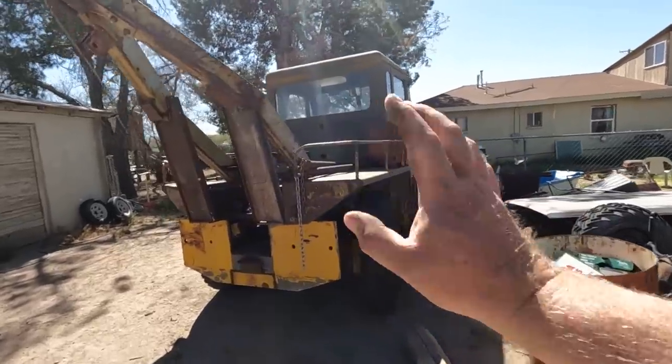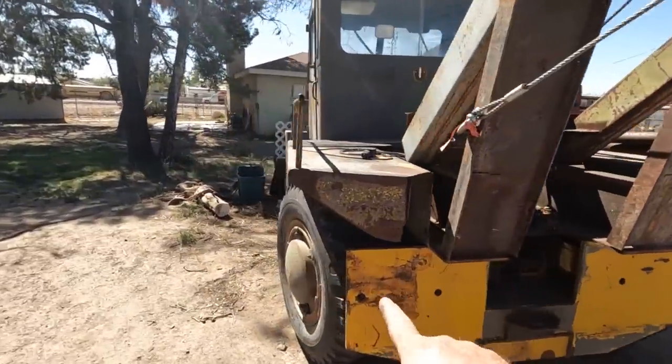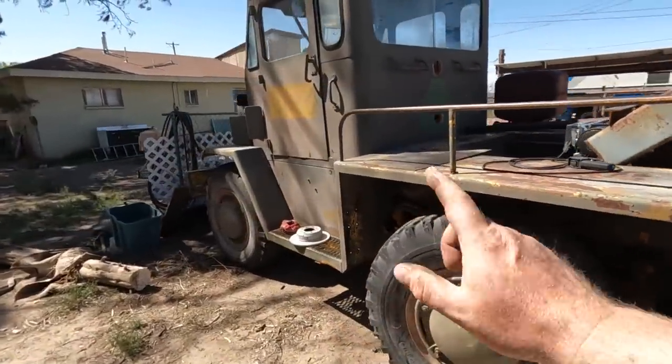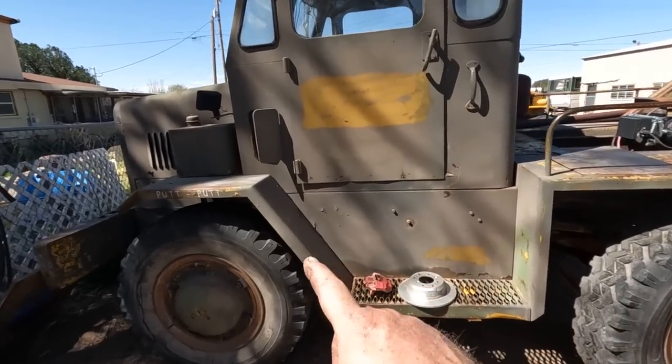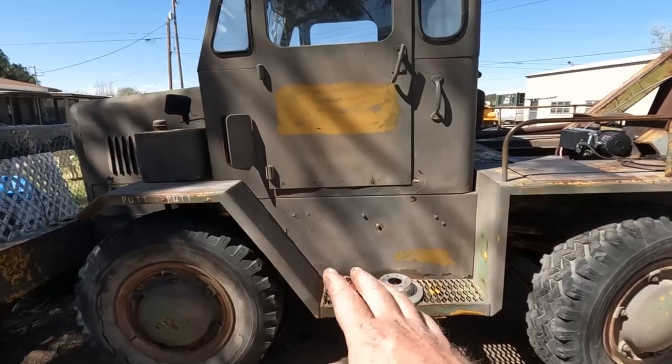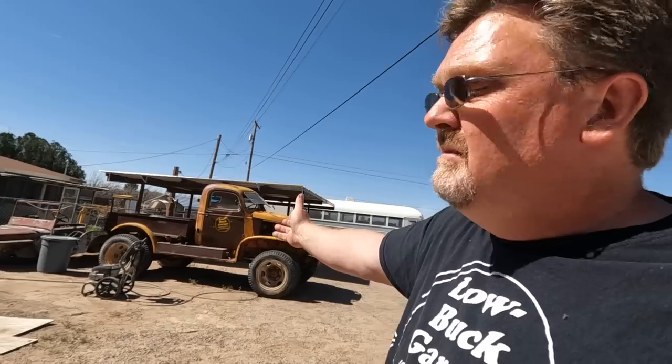The ideal solution is the tow tug — it's super maneuverable, four-wheel steering, short wheelbase, super powerful, and perfect for towing that out of its spot. Except this thing's leaking hydraulic fluid, so right now it doesn't really steer. So the situation is: in order to install the air conditioner onto the bus, I need the man lift that's stuck behind the house. To get the man lift out, I need the tow tug, which is broken. I'm going to fix this to get that going, to get that lifted, to get it installed on there. Yeah, everything's going perfectly.